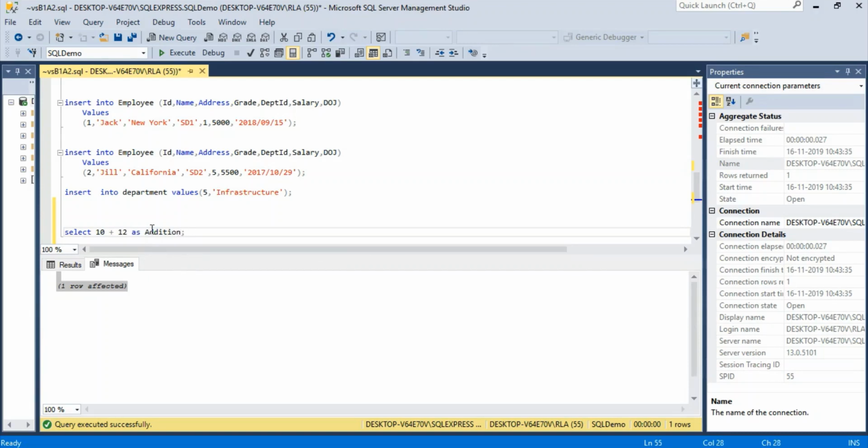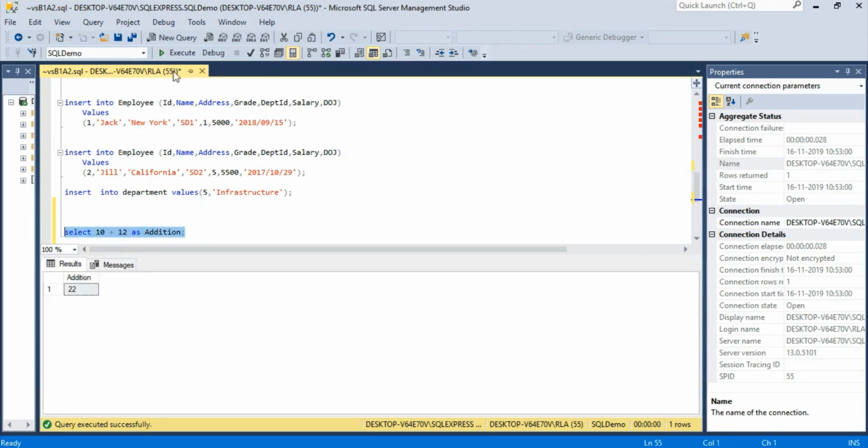Here addition is an alias for the column name, which is the addition of two numbers, and here we have used this arithmetic operator. Let me execute, and you can see the column name is addition, and it has added these two values.